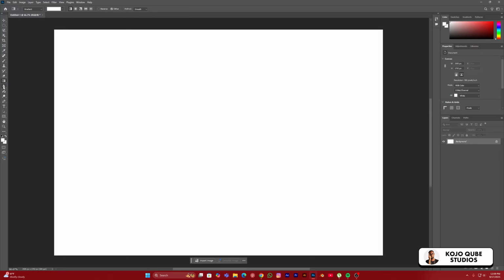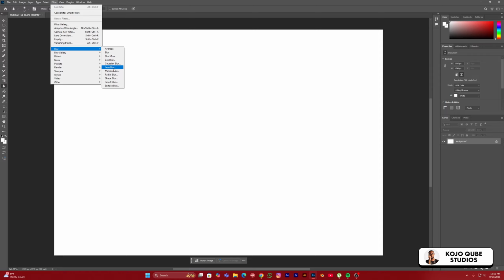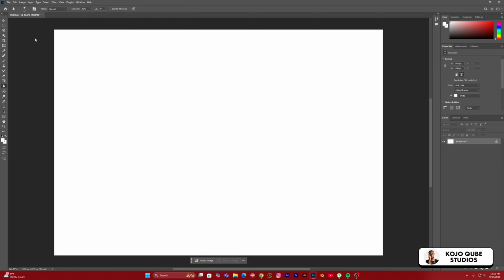The next tool we talk about is the blur tool. Blur tool is a tool I've not really used before, but as the name says, maybe you want to blur a part of your image, maybe the background or stuff like that, so that the subject on that image stands out. So maybe you want to add some depth of field to your image. It's the blur tool that you can use. But there's also a way you can apply the blur on your designs. If you come to Filter, Blur, we have different types of blurs here that you can also choose for whatever you are working on. I'll talk more about this in my next lessons, so no worry.